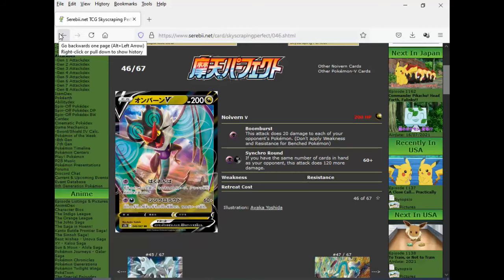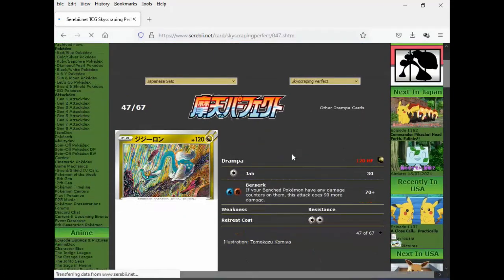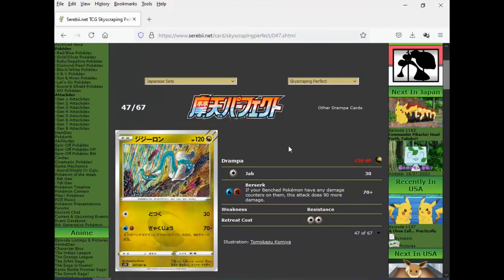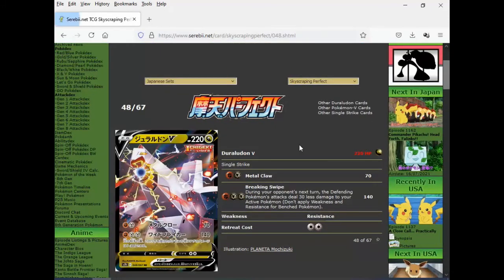Okay. We've got Drampa, also a dragon, and Jab. If you have any damage counters on your bench Pokemon, 150. Alright. Duraludon, also a dragon. So this guy uses metal energies and fighting energies. Metal Claw, 70 for 2. And then Break and Swipe. During your opponent's next turn, the defending Pokemon's attacks deal 30 less damage to your active Pokemon. Whatever. Kind of weak. But he gets a VMAX.